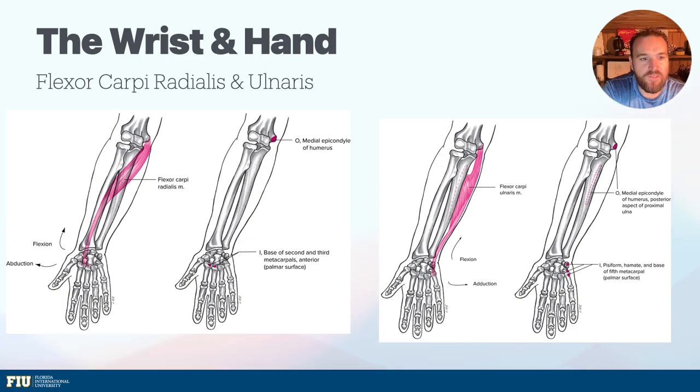But you can see, once again, we have the flexor carpi radialis, and we can see the word right next to the hand of the flexor carpi radialis, you see the word abduction, right? Remember from an earlier slide that we said that abduction can also be called radial deviation, right? And that's the word that I'm going to use throughout this lecture. So the radialis also performs radial deviation. The ulnaris also performs ulnar deviation. So you do see abduction and adduction. If you were to say that, you'd be totally correct. But again, I just want to be clear that I'm not going to be using those terms throughout this lecture.